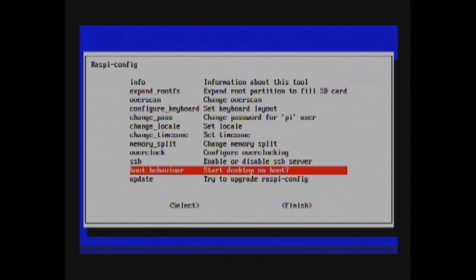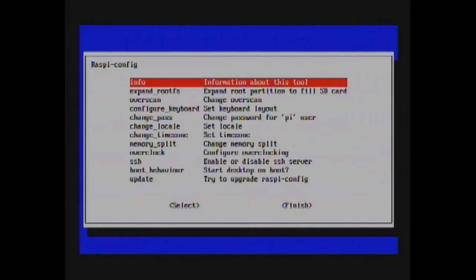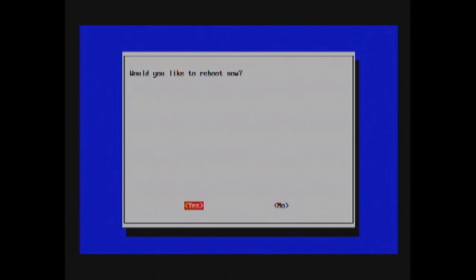Boot behavior. Should it boot right into the desktop? I'm going to set it to yes because a lot of times I find myself using the desktop, so let's go ahead and do this. If you're going to run a headless installation, then you're going to want no, of course, but let's just do yes. Okay, done. I'm going to go ahead and hit tab and select finish. Would you like to reboot now? Yes.